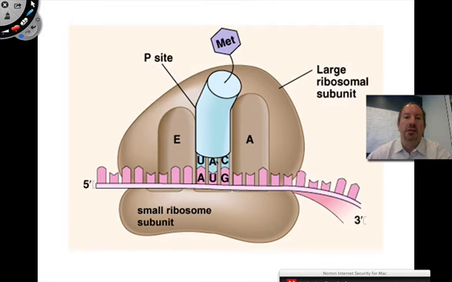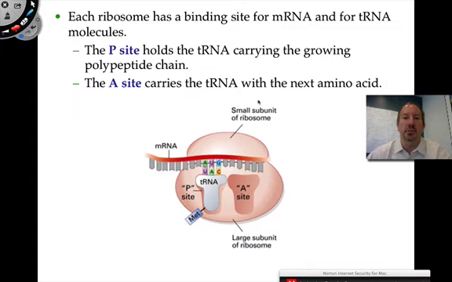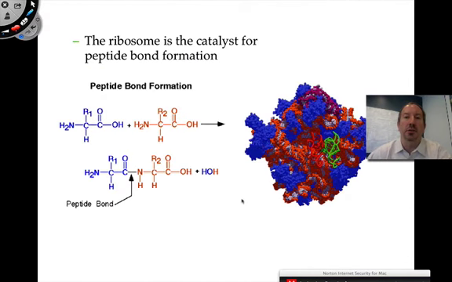So it hydrogen bonds, and then the next thing is another transfer RNA comes in and parks right here at the amino acid site. And then once there's two amino acids, yes, you guessed it, once the second one arrives, see there's a site called the P site where the protein will begin to grow, and then the A site is where the new transfer RNA comes in. So here comes the new transfer RNA, and when the new one comes in, let me just sort of illustrate this.